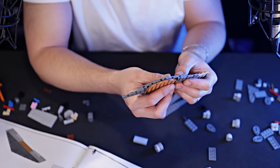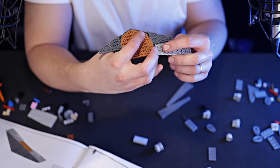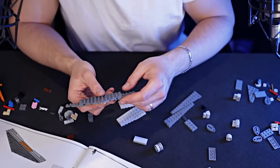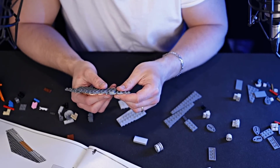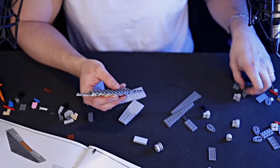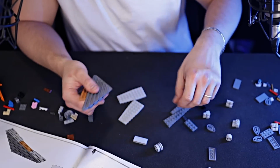So you apparently got on the edge there somehow, but I, oh, there we go. No, I'm missing something here. So we've got two of those on the edge there. That's about that, right? Okay. That probably makes sense now. So you need to go on the top and on the top there.